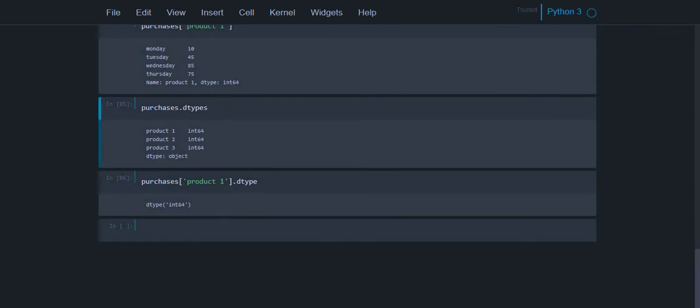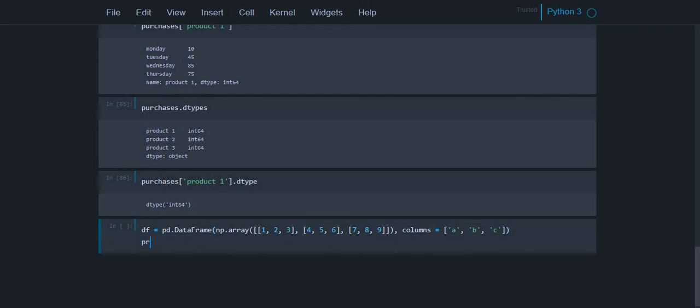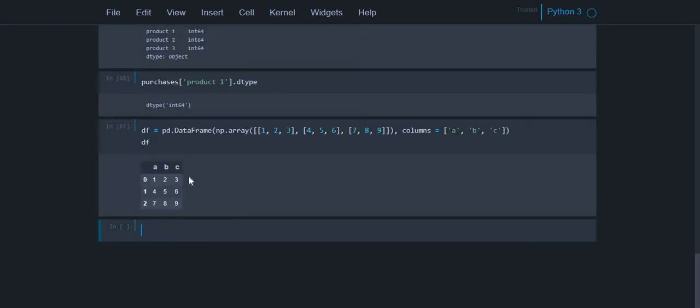Now I can also create a data frame using the NumPy array. Let me create a data frame using the NumPy array by saying pd.DataFrame and then providing a NumPy array. This is why I imported NumPy. 7, 8, 9. So basically what we did, we created this here, and we can also name the columns. We'll simply say columns and then provide the column names, and then see. Now just simply say df, it's not purchases. Yeah, so I created a data frame using a NumPy array here. Also the column names are different because I provided different column names.